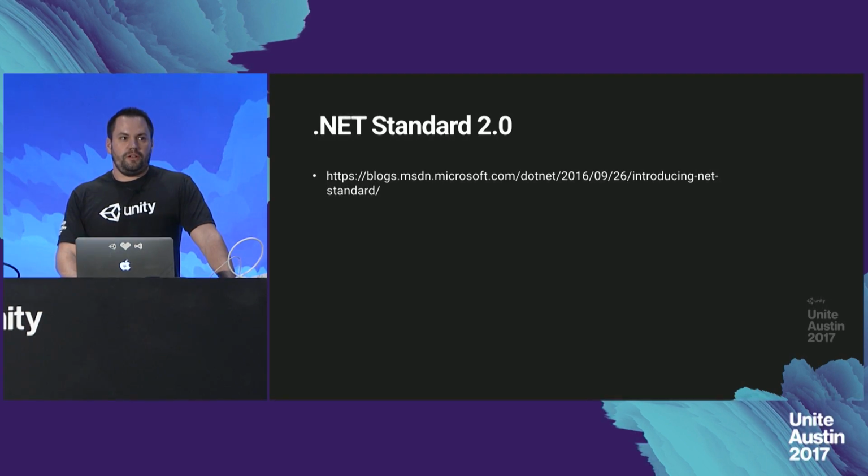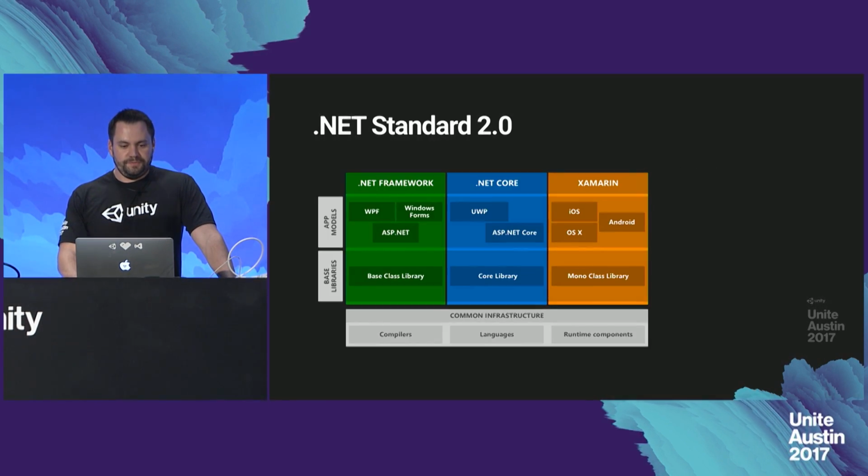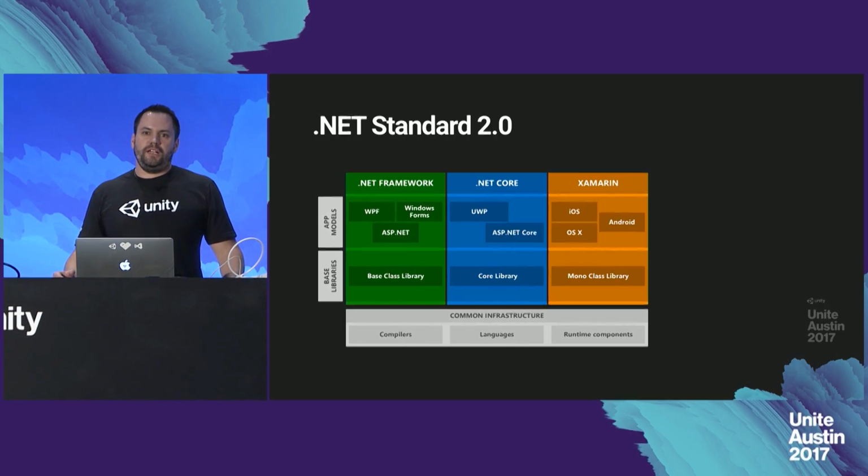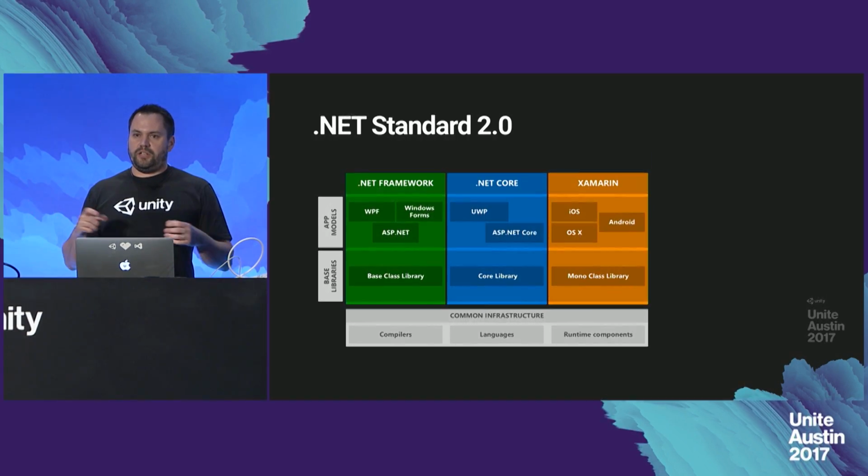It's quite a long one. There's lots of things to scroll through, but it gives a good background on what .NET Standard is, why it exists, and information on how to use it. But I'll give you the short version here. I took these images from that presentation. What happened in the past was that you had the .NET Framework first, right? And when you think of the .NET Framework, what you think of is .NET 3.5 or .NET 2.0 or .NET 4.6. You think of the class library API surface, right?